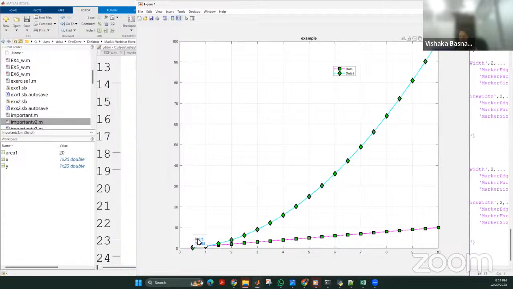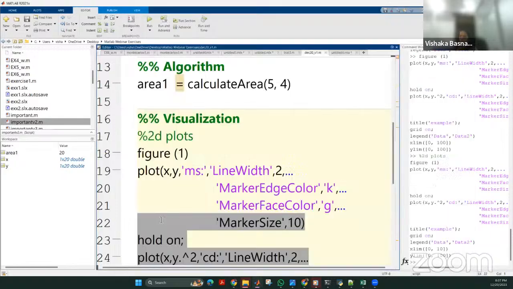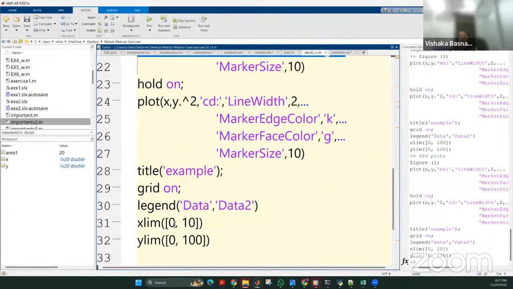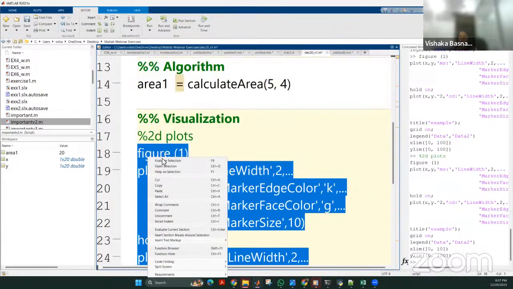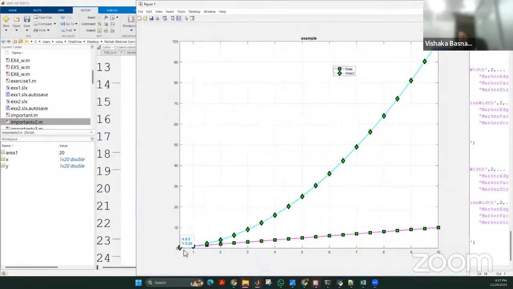We can also start the plot with 0.5 such that the plot will be more spread. Now the plot starts from the place where the x point is at 0.5 and the y point is 0.